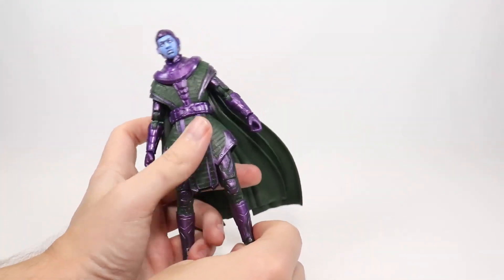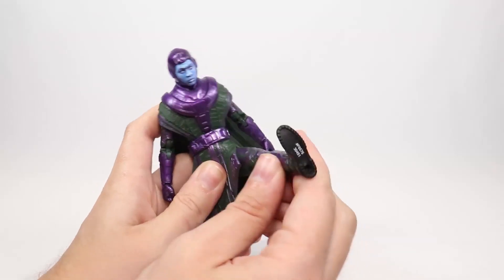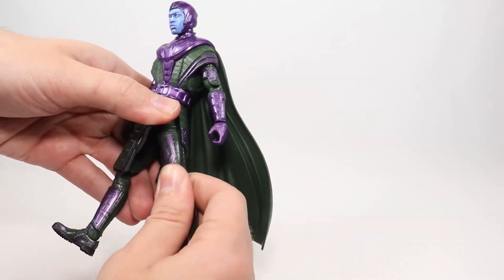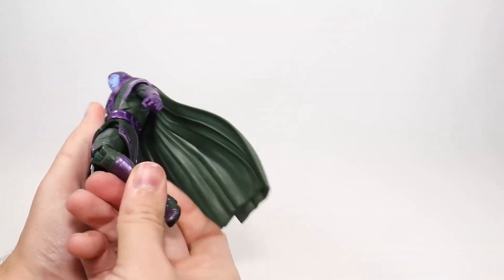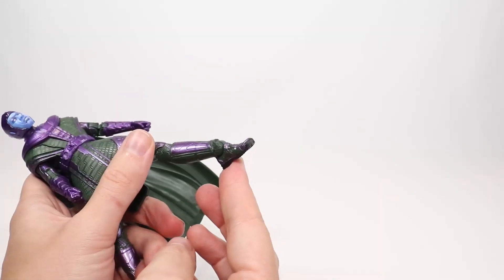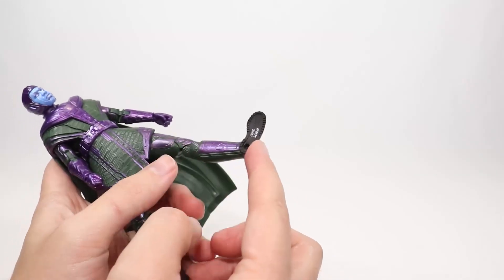The legs are a little restricted as well, but they do have slits on the sides so it's not quite as bad — you can sort of kick through the slit. We do have thigh cuts up in there. Double-jointed pinless knees. He doesn't really kick up as far as I thought he would — about that far. Ankles go down about that far, and up ever so slightly — not very much. There's rotation to the side and peg holes on the bottom.